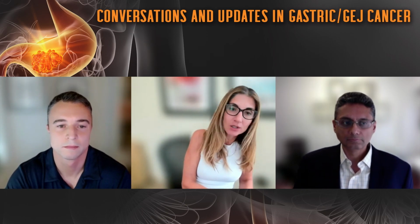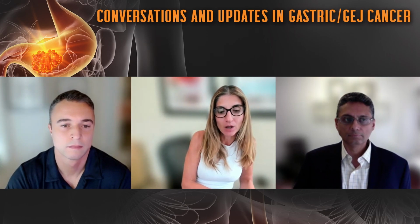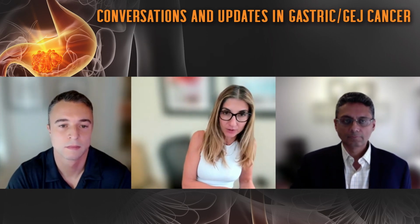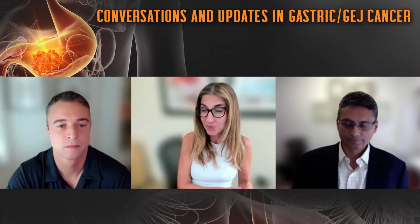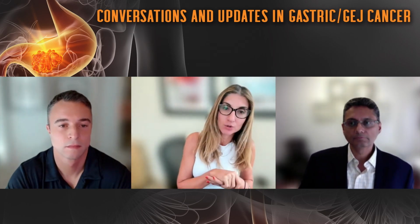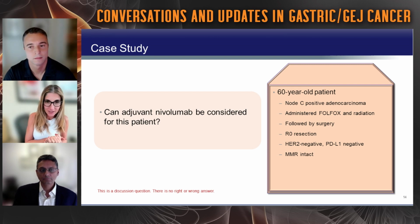What would I do in this patient? It really depends on what they look like, how they feel, how they're eating, and how far out from adjuvant therapy. Often, especially if they come in from outside, it's been more than 3 months since they had their surgery. Sometimes it's 4 months, and they're just not feeling so great. And they're hoping to get a get-out-of-jail-free card from you to tell them that they're done, even if you know that their risk of cancer recurrence is high. So the impact on micrometastatic disease is time sensitive.